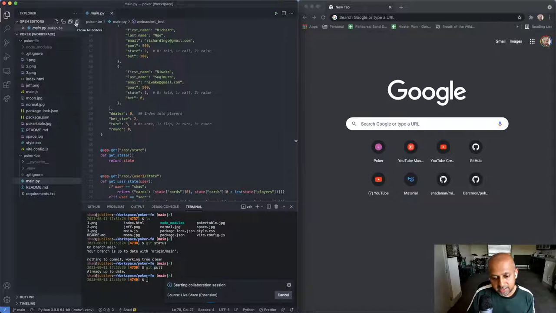When it's the user's turn, the server has to do something eventually, but it has to wait. So let's imagine it's your turn to make a bet. You can either check or call, whichever it is, or raise, or fold. If it times out, we should give it a default action. If there is no bet, we should check, or if you have to call instead of check, then the default action might be fold.